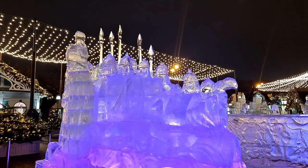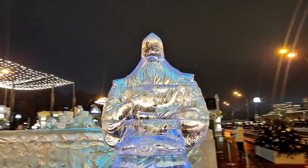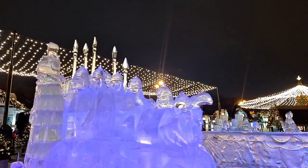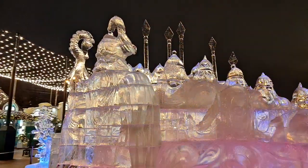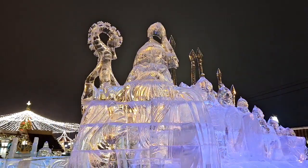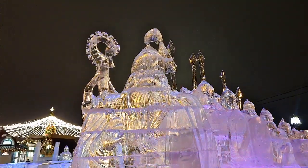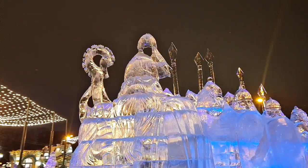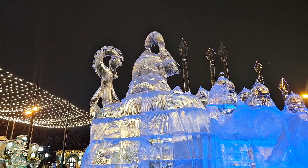What are they? They're other bogatyrs. This is a medieval bogatyr, a medieval soldier. So here we have more medieval soldiers. As I said, there is a lot of reference to folklore. These bogatyrs were in Russian fairy tales, and even these days we have some cartoons about them and the army. What is a bogatyr?